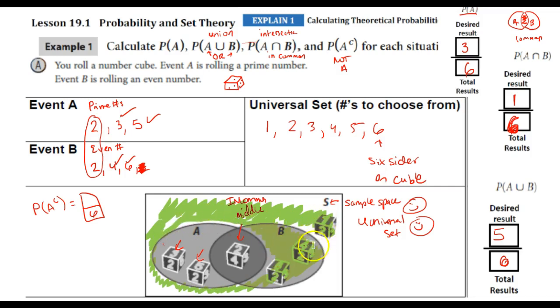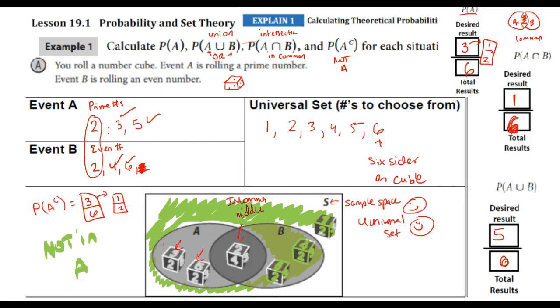Let's count up how many blocks are not in A. Go ahead and count those up right now. You can see that's 1, 2, 3, so 3 blocks that are not in A. Again, make sure you're reducing these, like 3/6 does reduce. And 3/6 also reduces. In fact, what does 3/6 reduce to? 1/2, right?